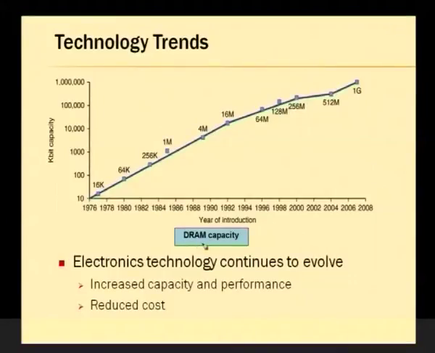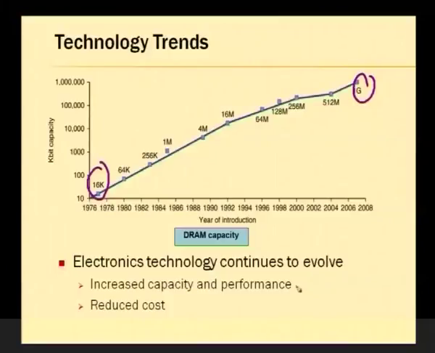And if you look at the different memory devices, the devices which are used for the main memory are what are called dynamic RAMs. And if you look at the trend with respect to the dynamic RAM, the capacity of the dynamic RAMs has been increasing. You can see that from somewhere near 16K, we now talk about 1 gigabit, 2 gigabit, 4 gigabit, 8 gigabit kinds of DRAMs. So, the primary memory, the volatile memory that we talked about, has increased considerably in capacity.